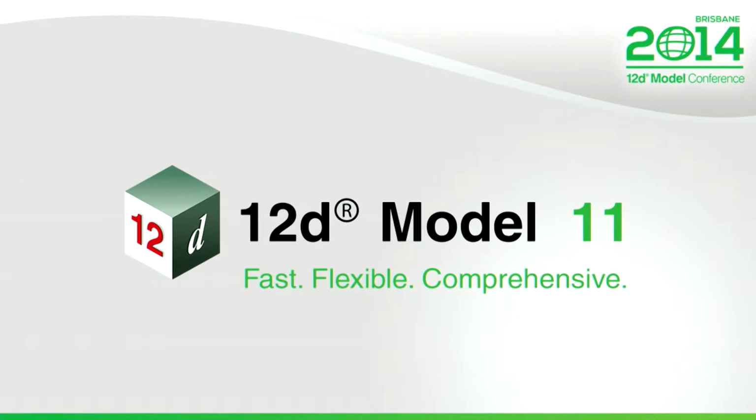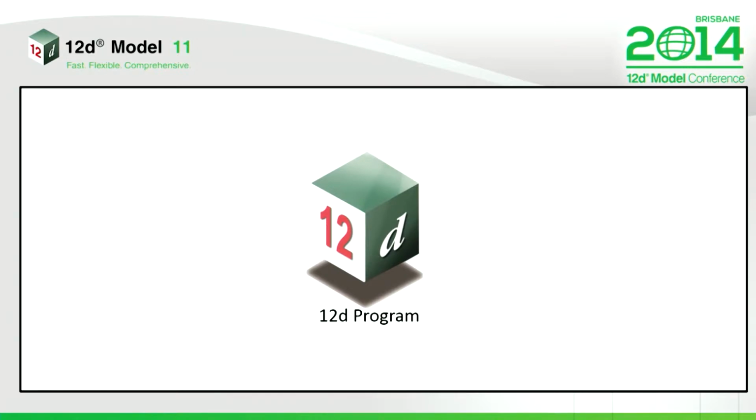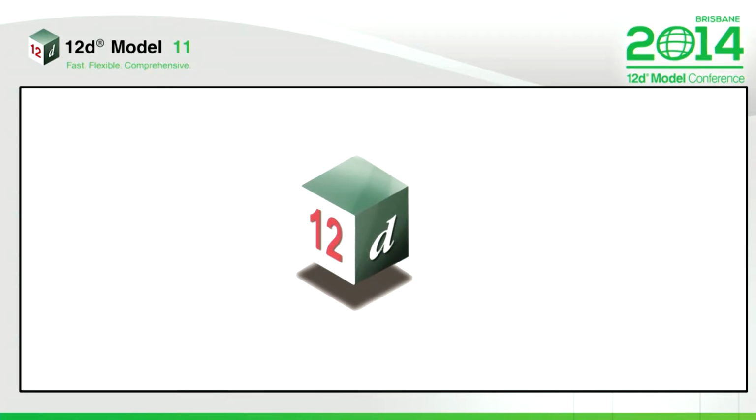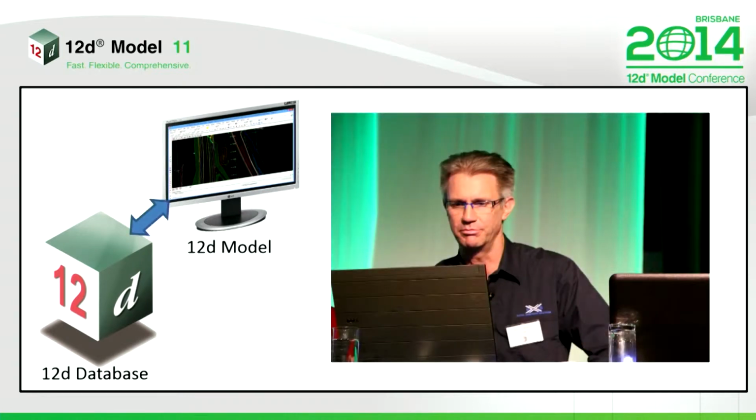Okay, so I'm giving a short overview of the talk I'll be presenting after lunch, and it's entitled Using 12D in Your VBA Projects. Normally we think of 12D as a single program, but it's useful to think of it as having two parts. One is the 12D database, which is where all the models and strings and other things we create are stored. The other is the 12D model, which is generally what we use to interface with the database.